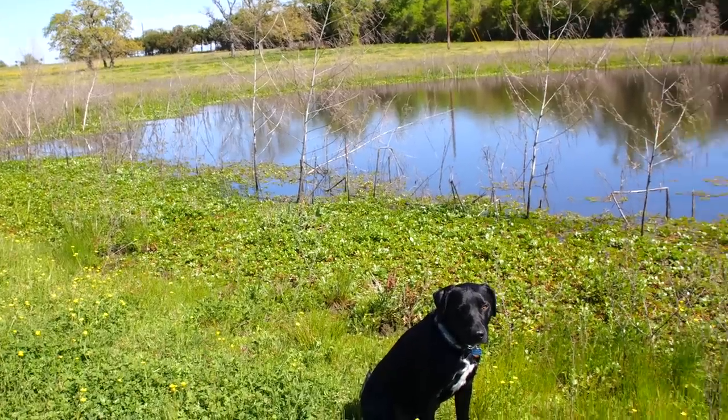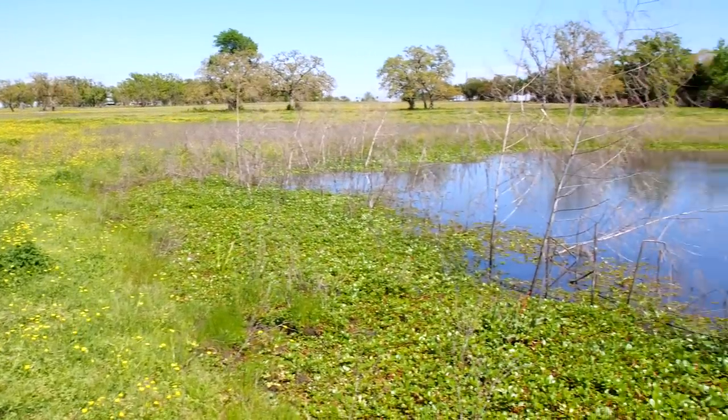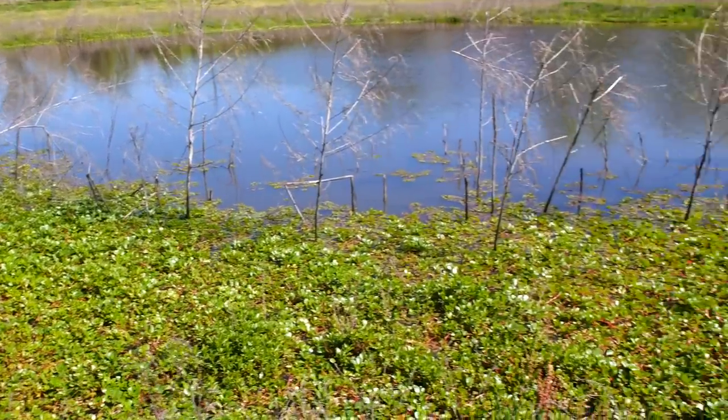Hey guys, we are out here at the turtle pond today. Spring is here and it's time to start feeding some turtles. Plan to do a lot to this pond over the next few days.